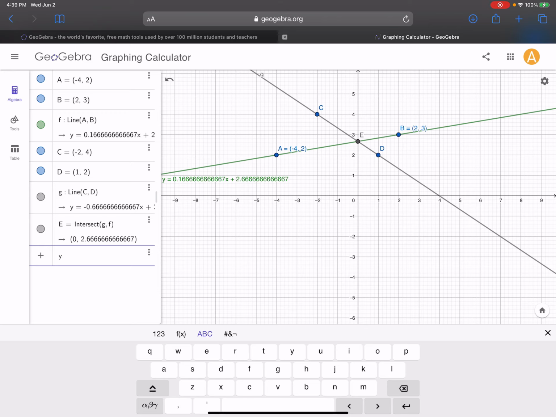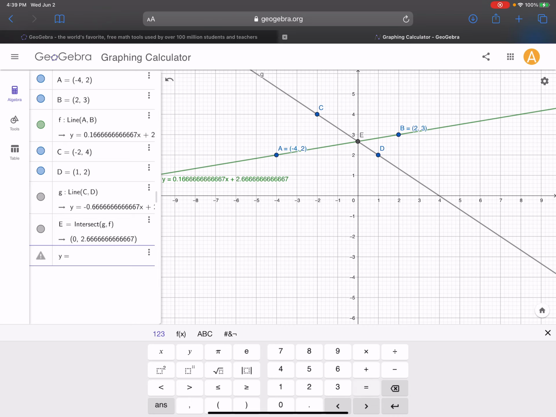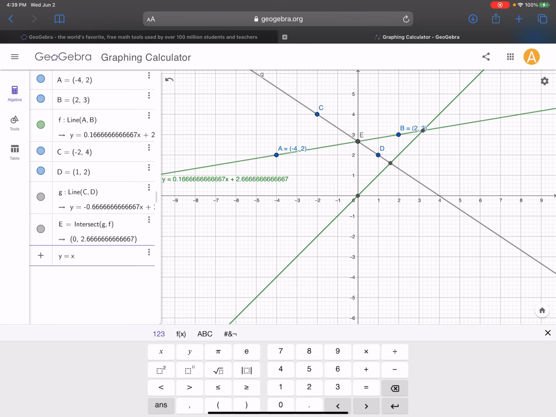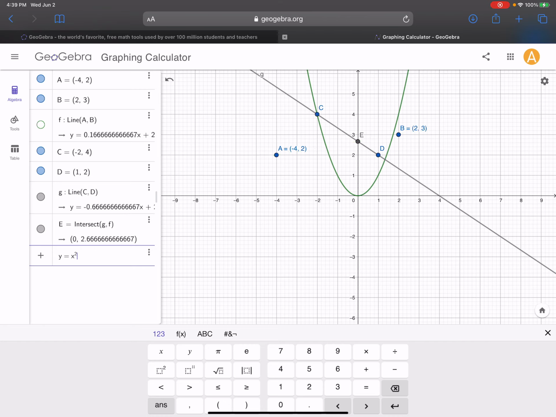So you can say y is equal to, say you want x squared. Let me hide the lines that I just drew earlier. Now I'm going to type in this equation, y equals x squared, plus 1.